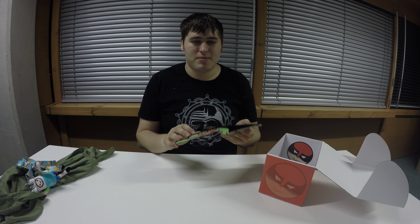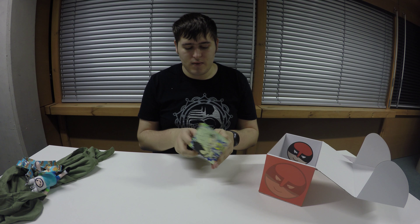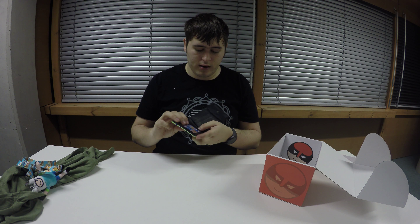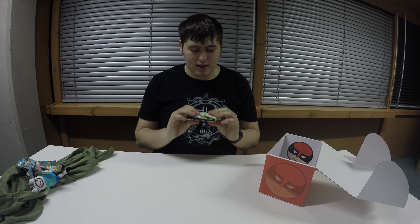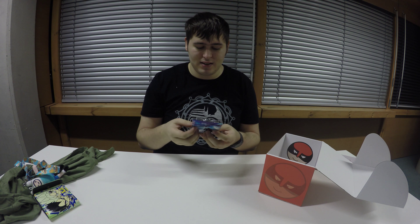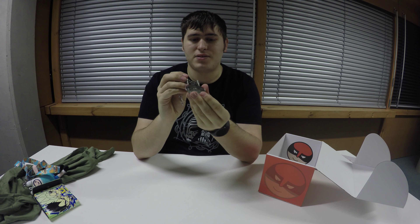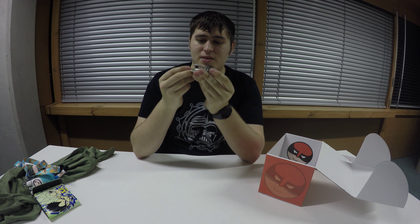We have what looks like a wallet — let's get it open. So we have a Dragon Ball Z wallet. It's very useful because my wallet is coming to the end of its life right now, because I absolutely stuff it with way too many cards and loyalty cards. You've got a couple of sections there for cash, an ID window, and a slot for a few cards. It's a bit small maybe for the amount of cards I have, but it's a very decent wallet. It smells like a nice new kind of leathery plastic — love that smell.